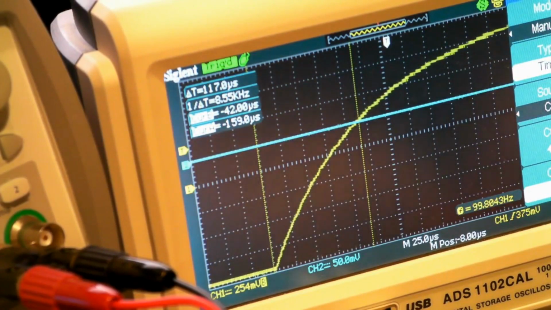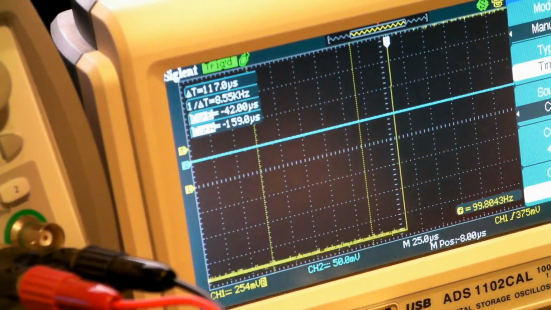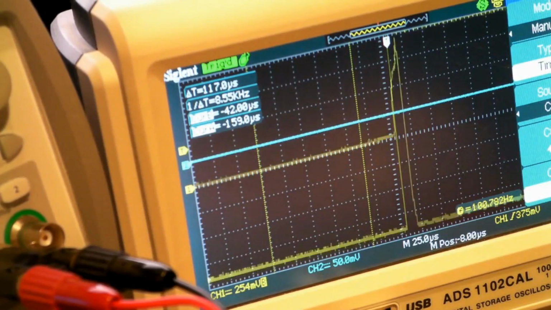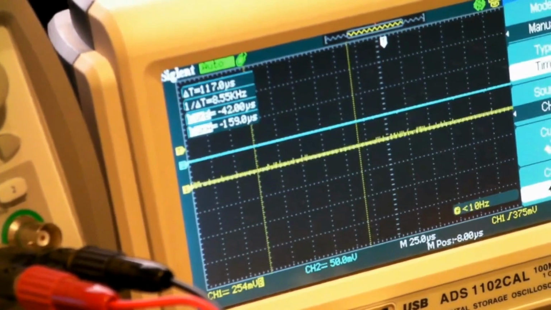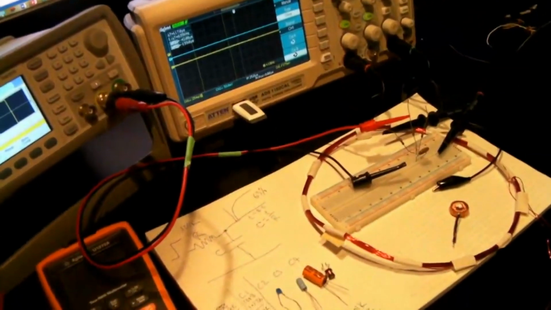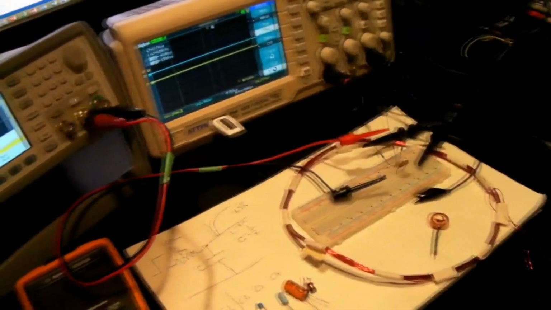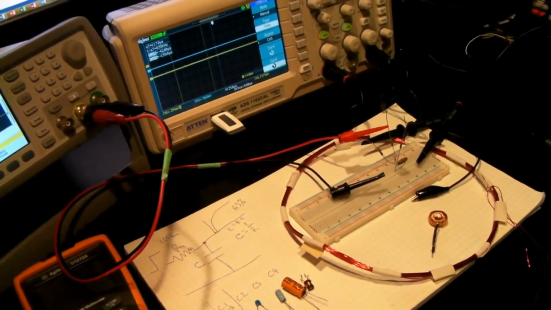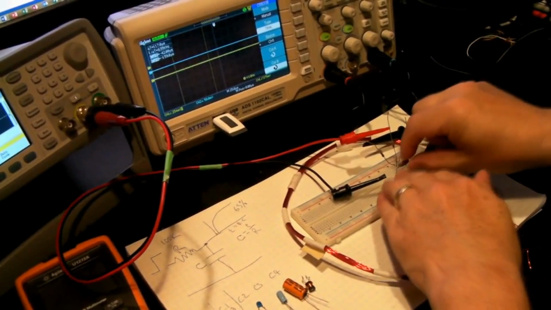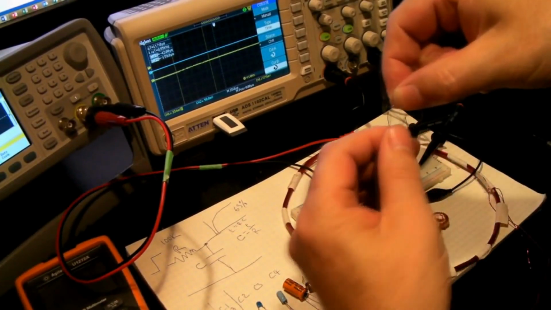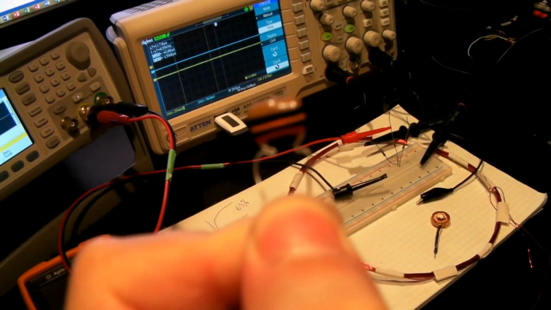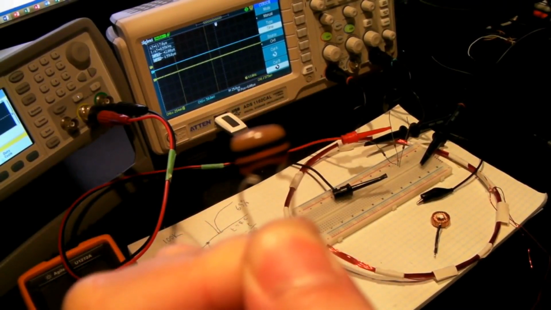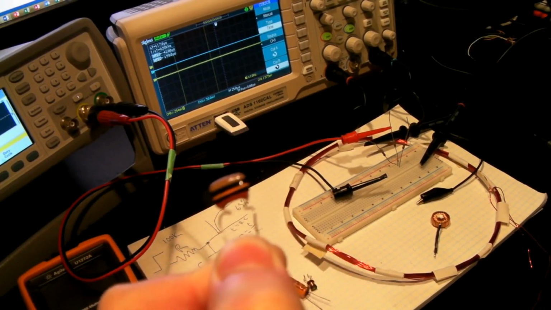So I'm going to rip this one out and I'll just do it live while we're videoing, and I will connect a new one. I just realized that you're not actually watching the screen, what I'm doing down here, so apologize for that. I'll bring this into view now, so you can see everything going on. Alright, so I'm just pulling out this capacitor. This is the one that I've just finished playing with. I don't know if you can see there, but the colors are brown, black, orange, black, red.